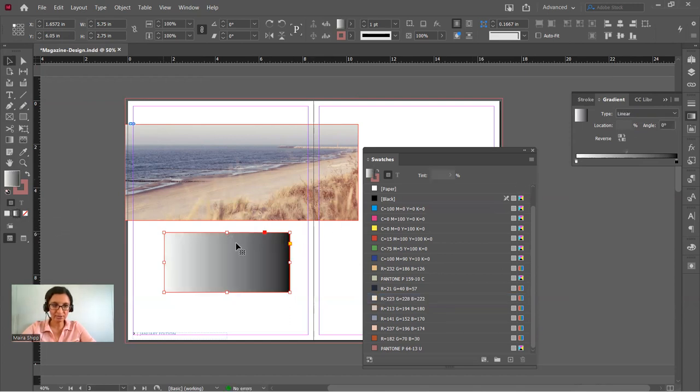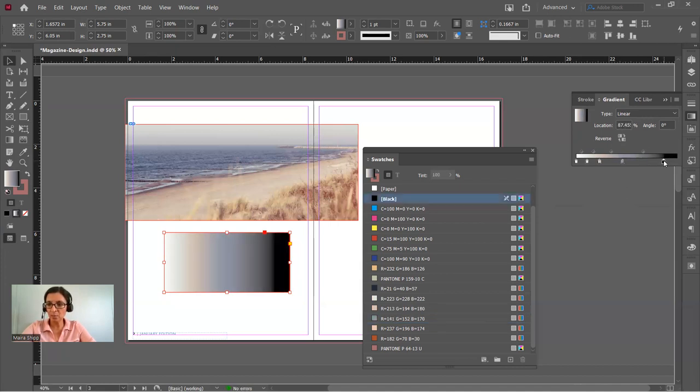No, we gotta make sure it's a gradient, and then you click and drag the swatches right inside of the gradient. And to delete the black and white, you click and drag down. Click and drag down. Okay. And then you kind of just adjust your gradient how you want it. If you want less blue or however you want. Okay. And then you can also give it an angle, like a 45 degree angle.